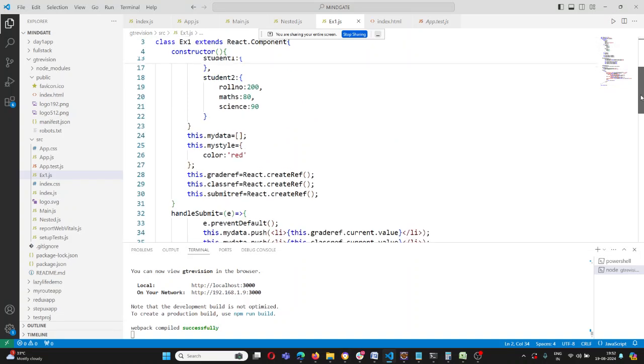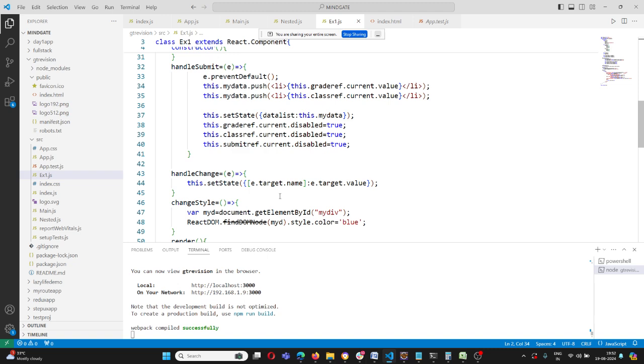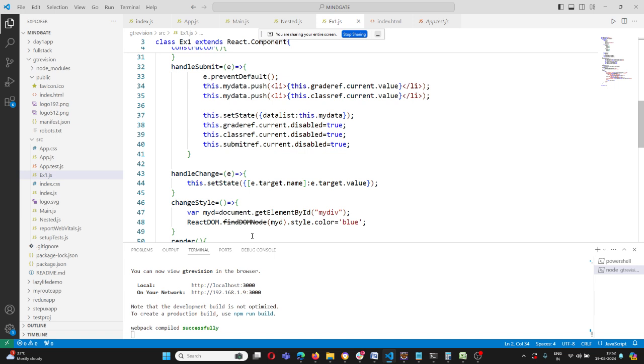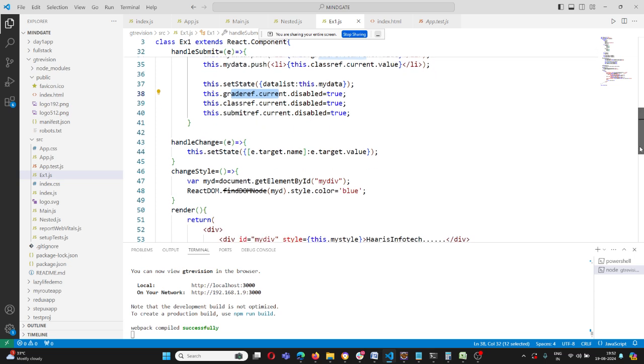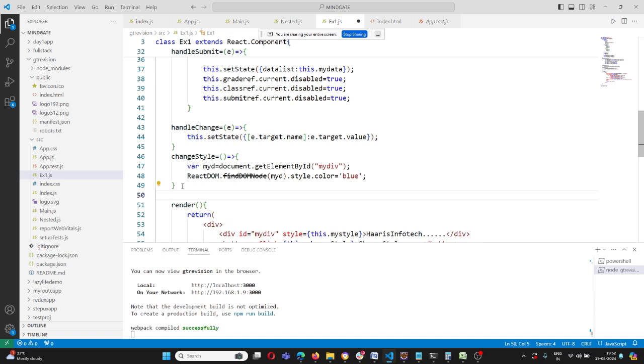So that has worked. You could have done this with ref also, but I wanted to do it with this, because it is deprecated. See, this is deprecated. So how this is done without deprecation, you got to use current dot style dot color. You can also do that. Okay, so that is also possible. You need to create a ref for that. Okay, next is handle recursion.